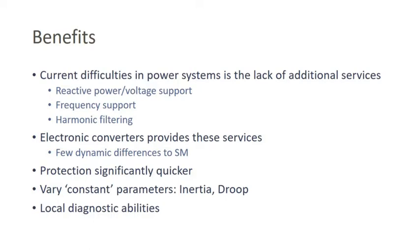And in 2015, a group showed that if you've got a generator at the end of a long transmission line, if you have a large enough transient, you can cause an instability. However, if you vary the inertia, so you make it small as the frequency deviates back towards 50 and larger as the frequency deviates away from 50, you can suppress those oscillations and bring the system back down. In a recent magazine article, someone was speaking about it, that we can set the inertia to be 999 or 10,000 or whatever you need it to be during a fault, and that way the frequency doesn't need to change that much during your transient. So you can keep the system running for a bit longer.